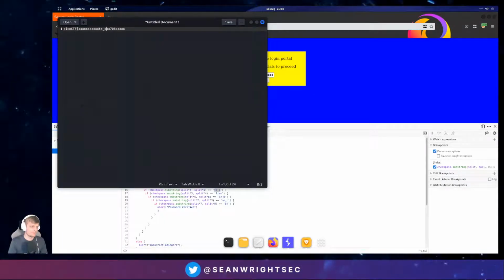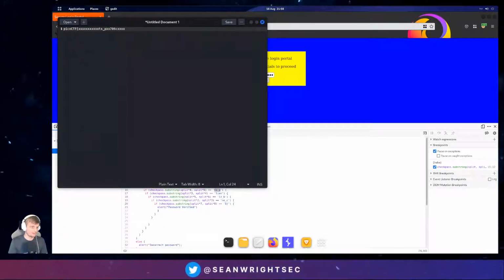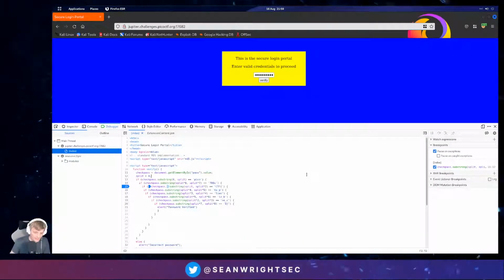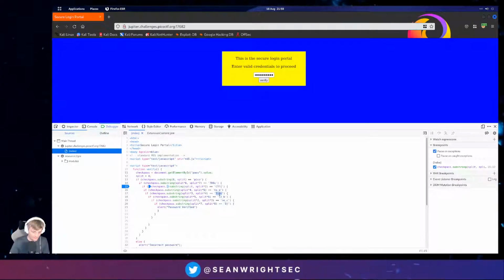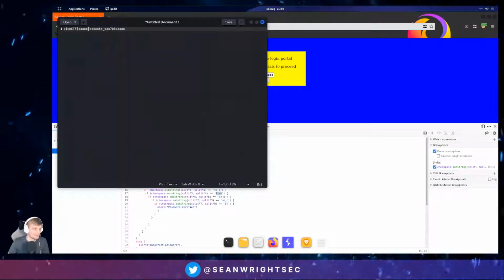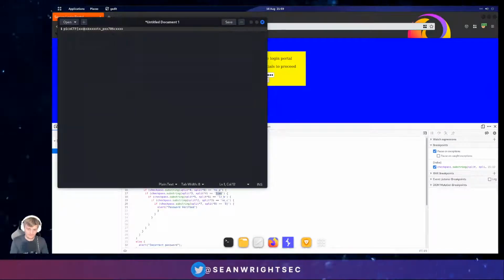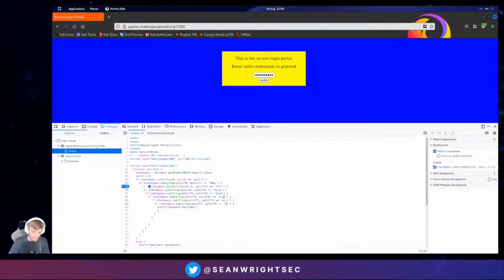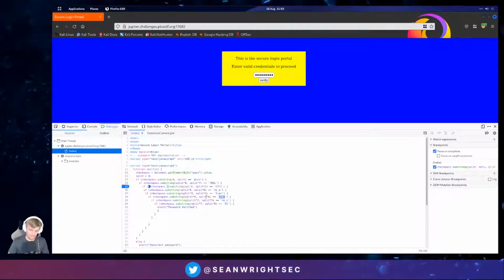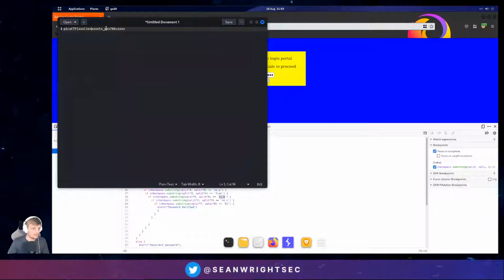I think I got this wrong. 26, okay, cool. What was that I put in? T underscore. This one, 4 times 3 is 12 to 16. 1, 2, 3, 4. Then 20 to 24.